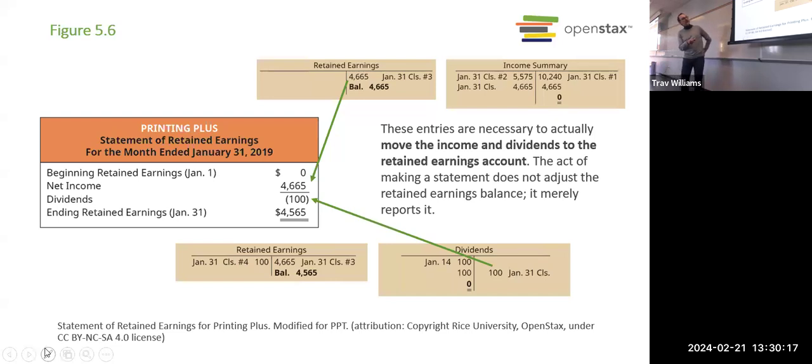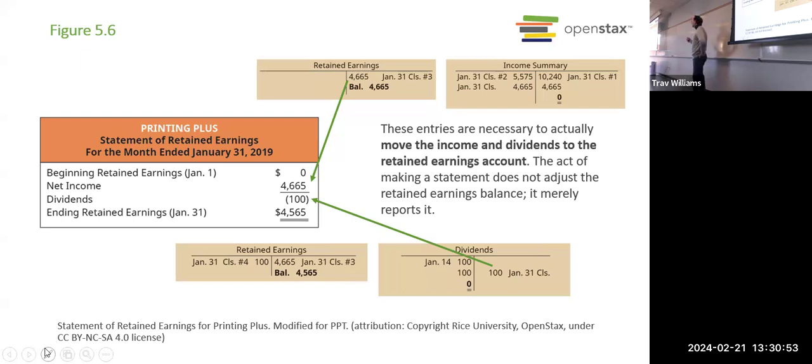We can see the relationship here, how this was the retained earnings from closing out the revenue and the expenses, right? It's the same as our net income, which is revenue minus expenses. However, here we have the $100 dividends that we had to close out as well, right? So on the retained earnings statement, we see those same amounts. And we see the end result was the same $4,565.